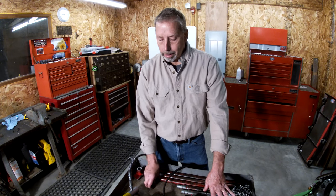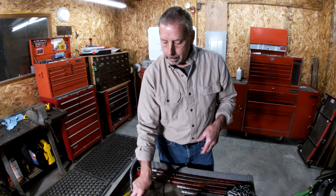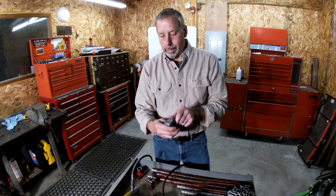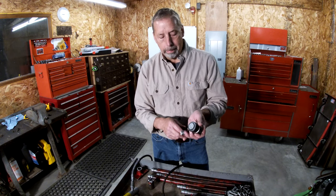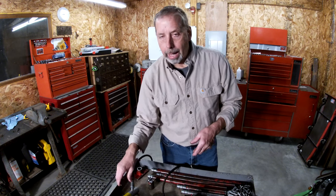I see guys go out and spend $10,000 on a toolbox that has no tools in it, and it just looks pretty. I would rather make an investment in tools and get the job done right and faster. Porter Ferguson has been around forever. And one thing I noticed looking online — they sell repair kits for their cylinders. With my Blackhawk I had to find somebody to rebuild it, which was tough — had to ship it out and wait for it to come back. Porter Ferguson making parts available is a real plus.